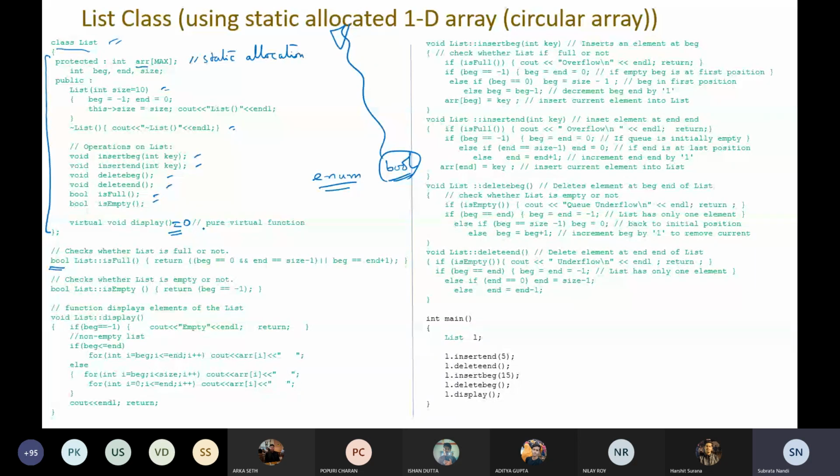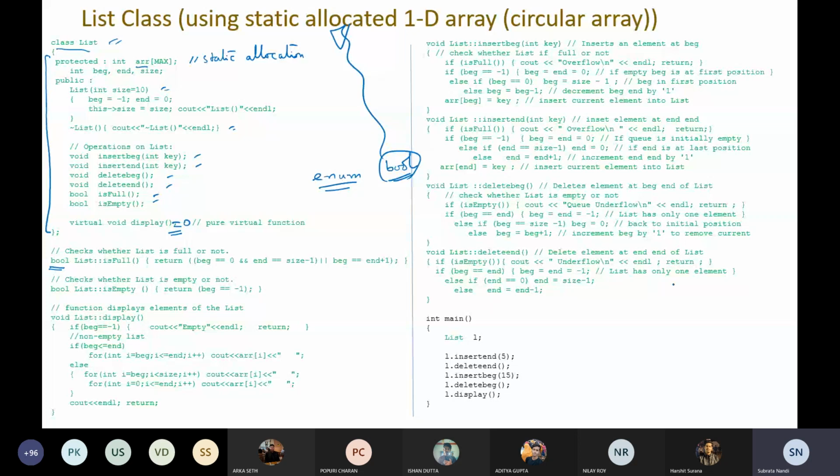So that means you have defined something, but you still want it to be an abstract class. Okay. So let's not bother about whether we make display pure virtual or simple virtual. That is not the major issue.